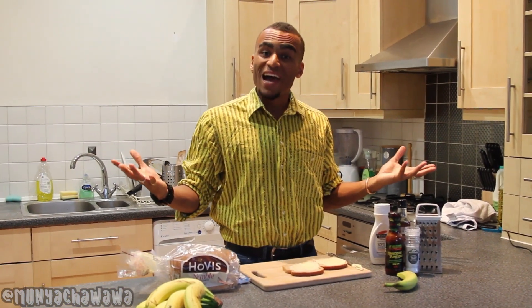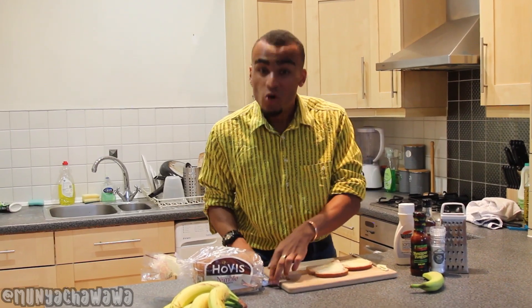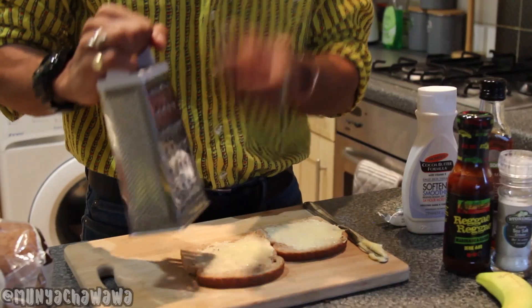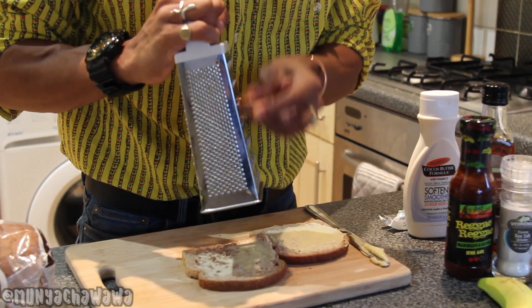Now, what can we do to add even more coconutty jerky to the equation? Well, if we use real coconut, we're actually going to lose some of that natural flavour. So instead, we're going to use a Bounty. We've plucked it out, and now all we're going to do is grate it over the top of our coconut loaf.